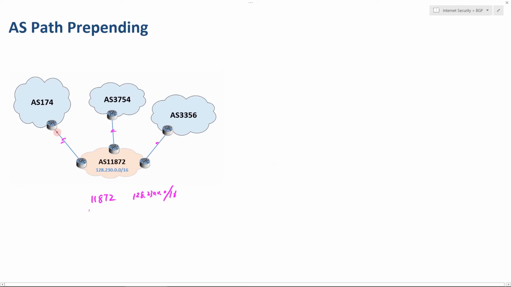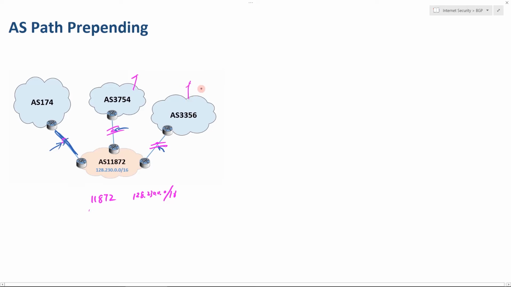If I want to use this as a backup, sometimes you have multiple links, but one of the links you really don't want to use because it has low bandwidth and a slow speed. You want traffic to go to the other link because this is the primary one that you want to use. So how do you tell the entire world, don't use this unless the other is broken? If both of them are broken, of course you don't have other choices, because they're going to withdraw, all of them.